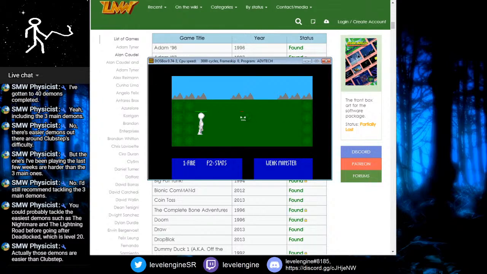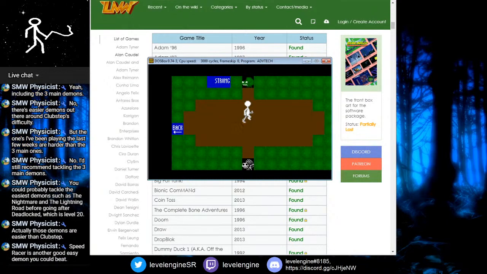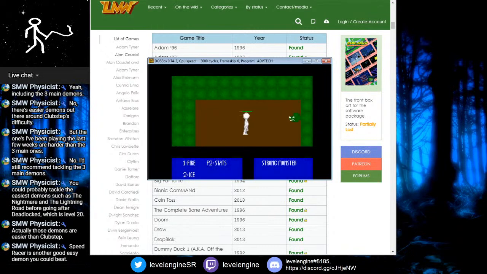Okay, I just got hit by the weak monster. I can't seem to fire, though. Oh! 1 on the numeric keypad lets me actually fire. F2 for stats. Except I can't seem to actually open the stats. Okay, I guess I killed the weaker monster. And then what? The strong monster? That looks pretty much identical to the weak monster, if anything.